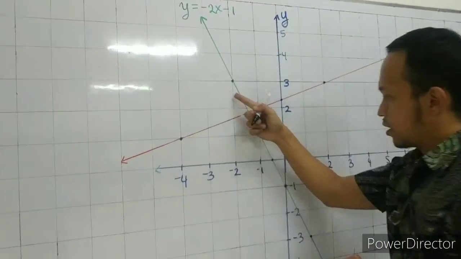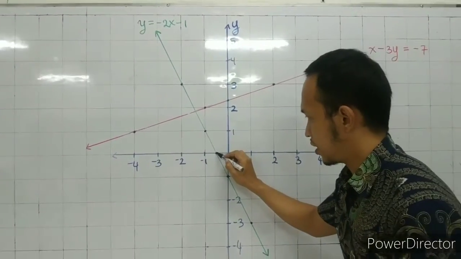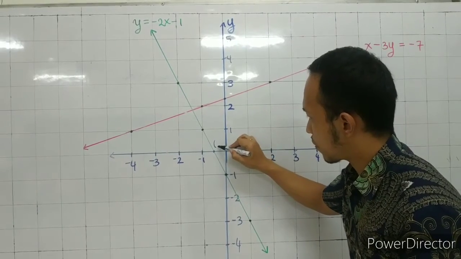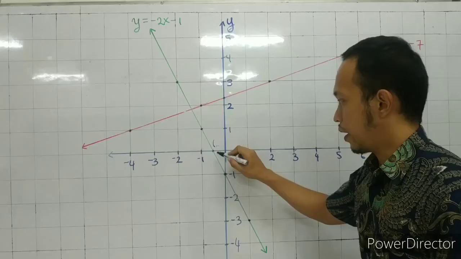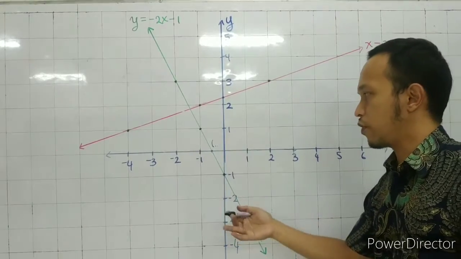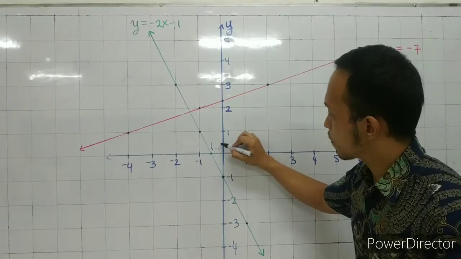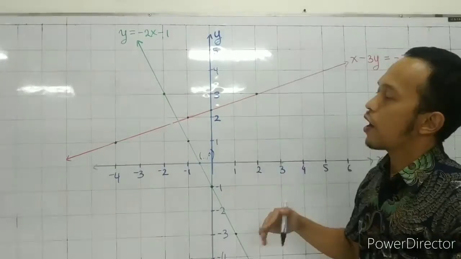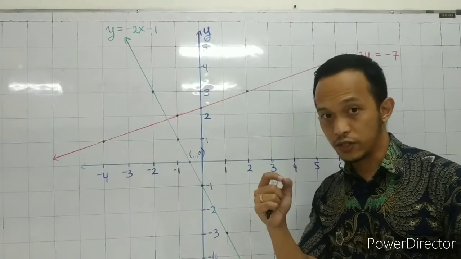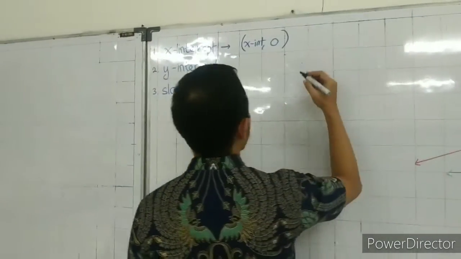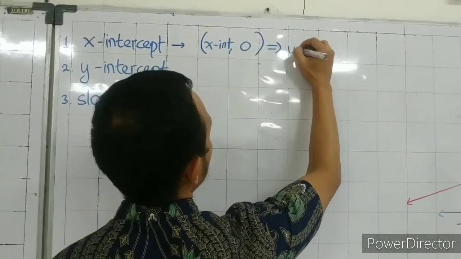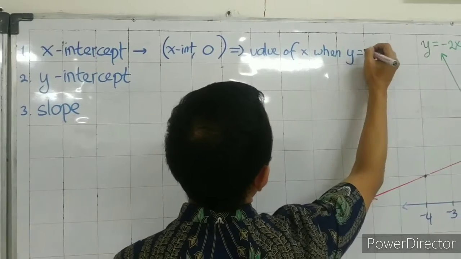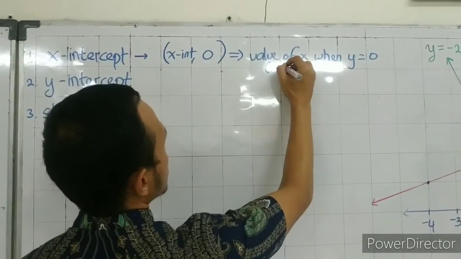Let's see the green one. The intersection is this one, so you can figure out that the coordinates, or ordered pair, of this point is some number, it must be a fraction. It can be 0.5, but we cannot assume; let's calculate later. Then comma 0, since we know that the value of y is 0. So our x-intercept always has y equals 0. Going back to the definitions, this is the value of x when y equals 0 for your ordered pairs.